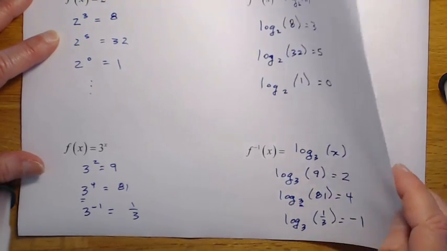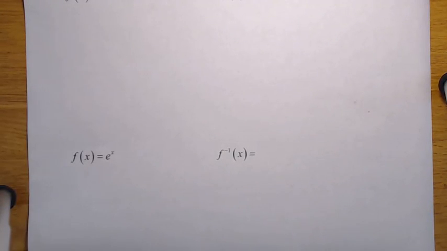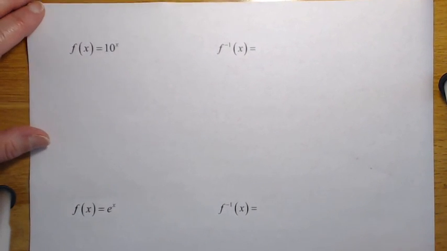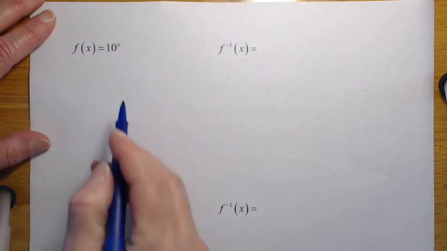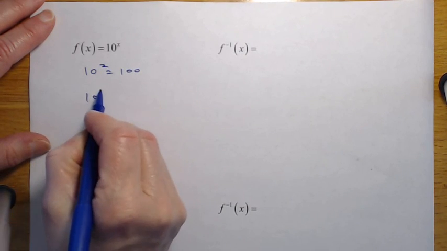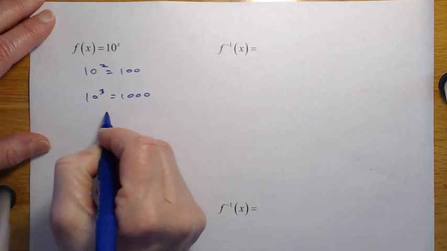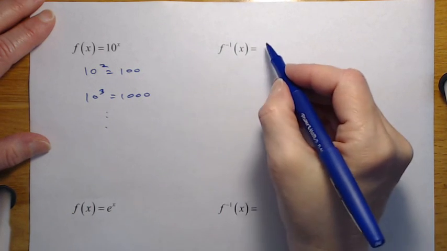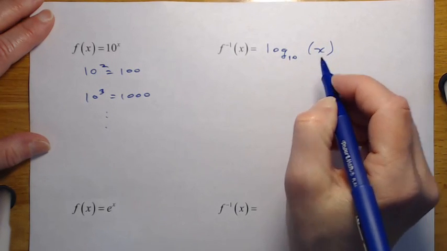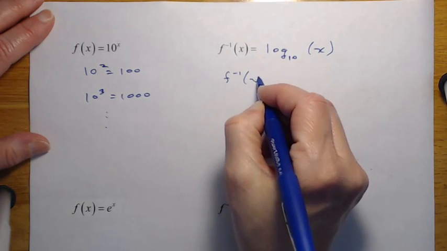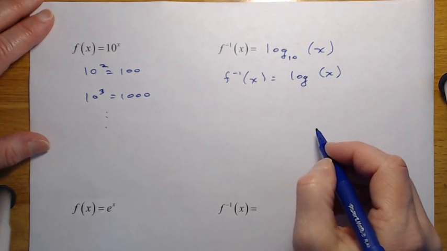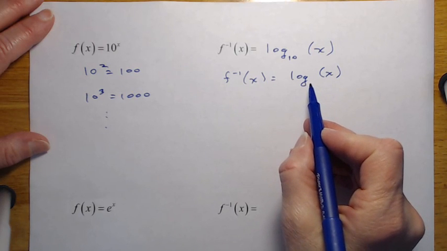One more thing I'll just note here is we have two common ones. Square root is probably the most common root. For logs, the most common logs are base 10 and base e. So if I take base 10, I know things like 10 squared is 100, 10 cubed is 1,000, and so on. So the inverse is the log base 10 function. Keep in mind that many times, this is called the common logarithm, that's the one that you're using when you don't write the base there. That's assumed to be base 10 if you don't have the base written.